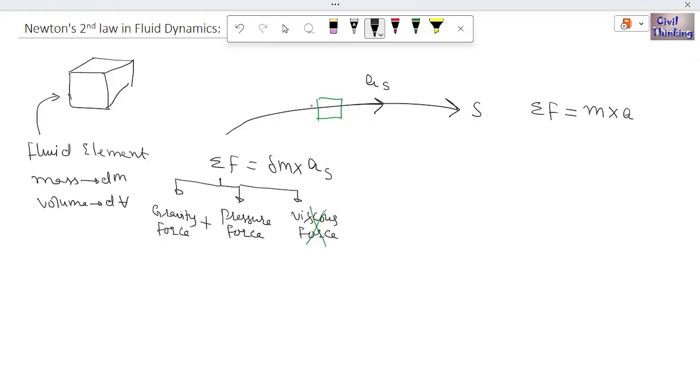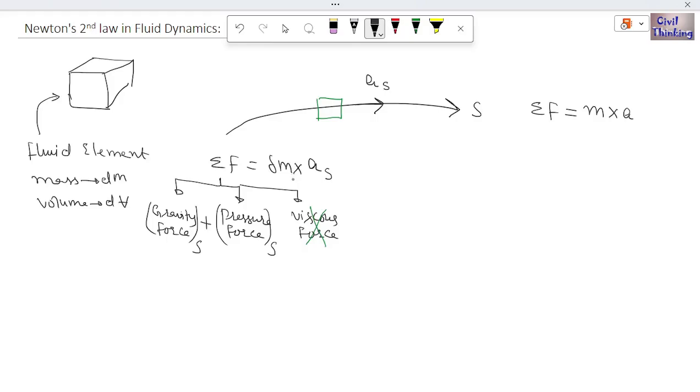Now since the particle is moving along this path S, we will consider the gravity force along S plus the pressure force also along S. So in simple terms we are going to find all the gravity forces and the pressure forces only along the streamline, because in this class we are going to apply Newton's second law to this fluid particle along the streamline, this S. By the way, this is called a streamline, and I will tell you why it's called so.